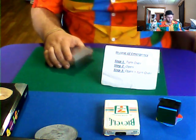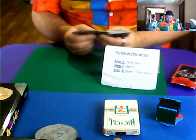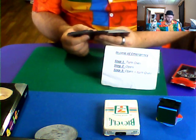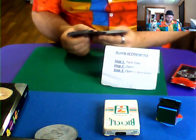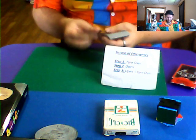It looks like I'm missing a card. So that's fun. Unless it's sticking together with something. Okay, well that's fun. Oh, there it is. Found it. Beautiful. Okay, so the premise of this trick is it requires 3 cards that you're going to use.